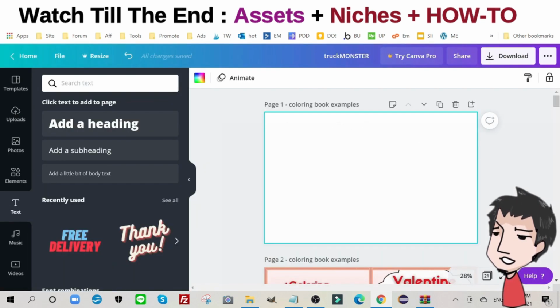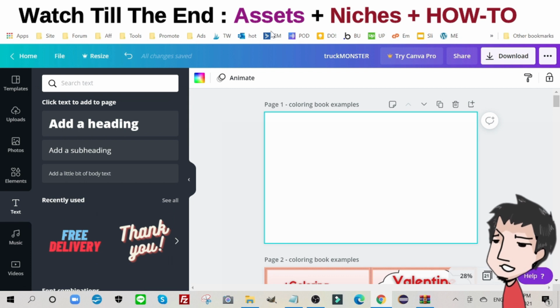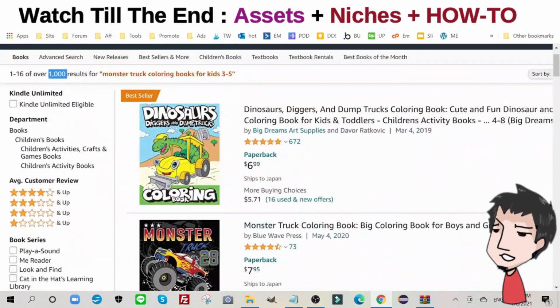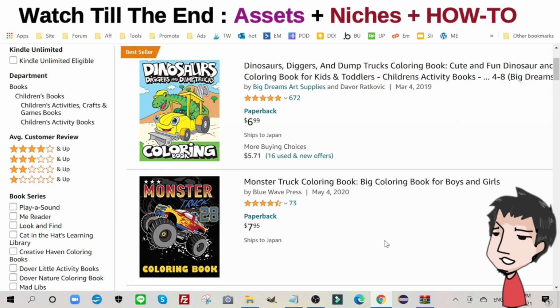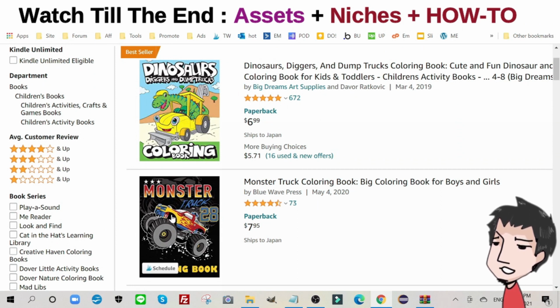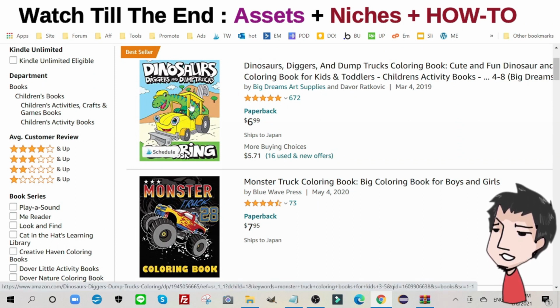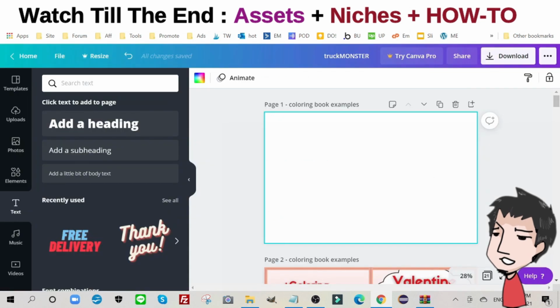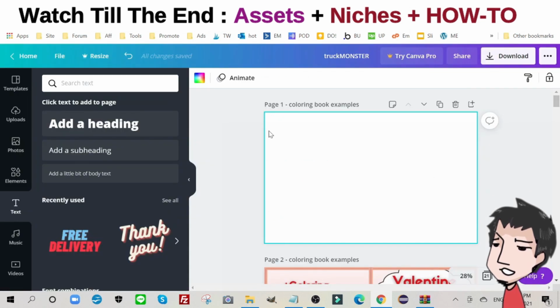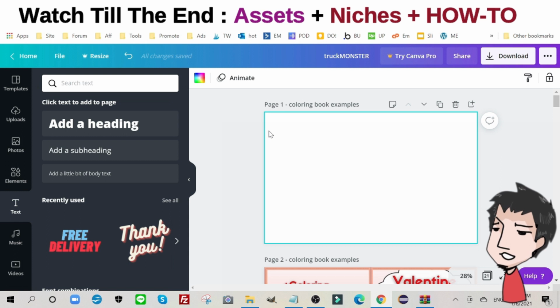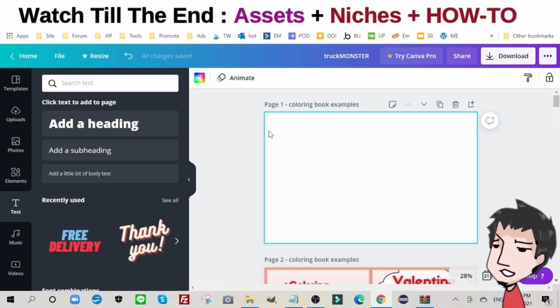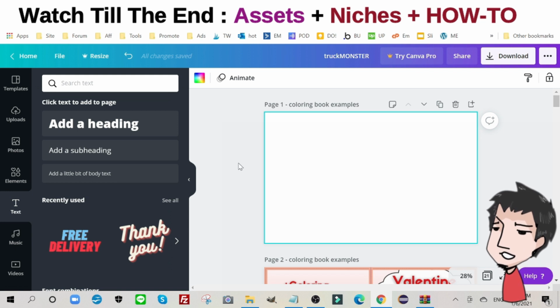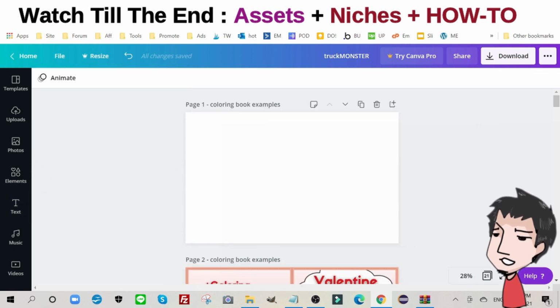Now let's create our cover. Now our cover is the actual, this thing right here. It's the cover that people will get, right? It's the first thing they see. This is really important. You want to make sure you use keywords that have high search volume and low competition. Second thing is a cover. This is basically your advertisement, right?